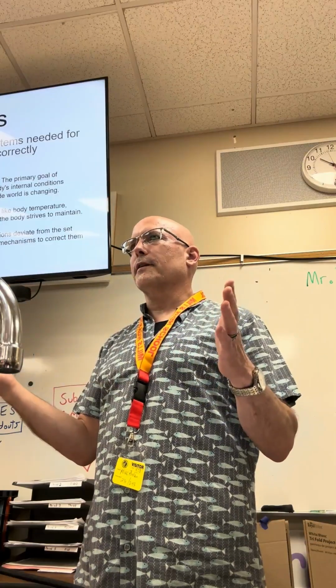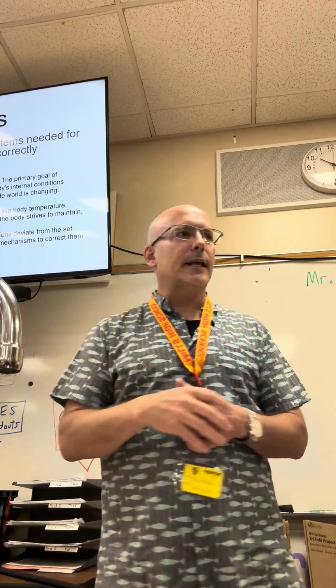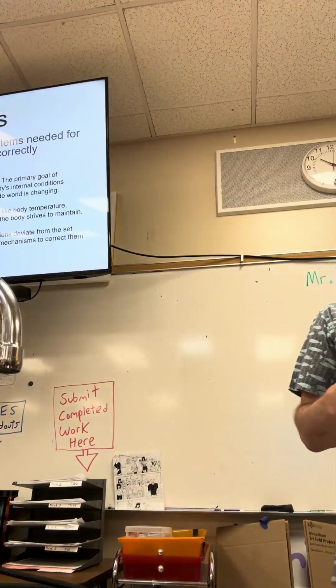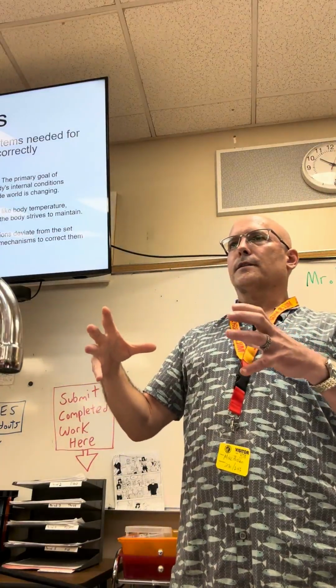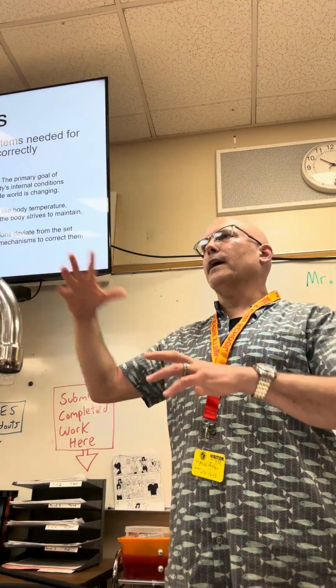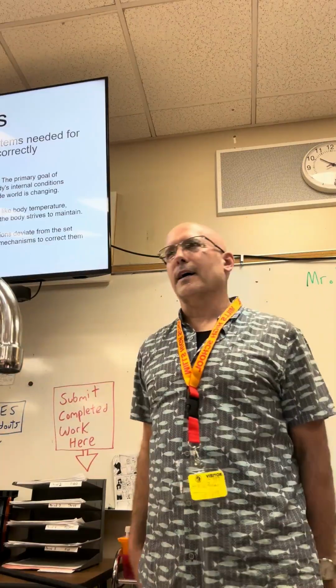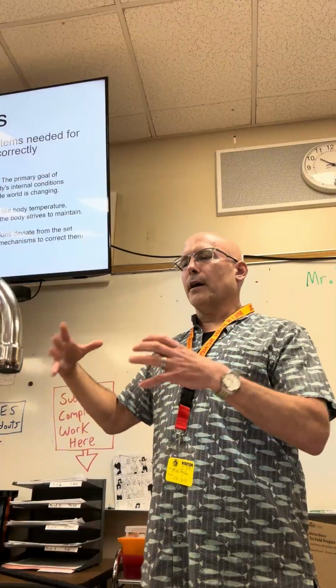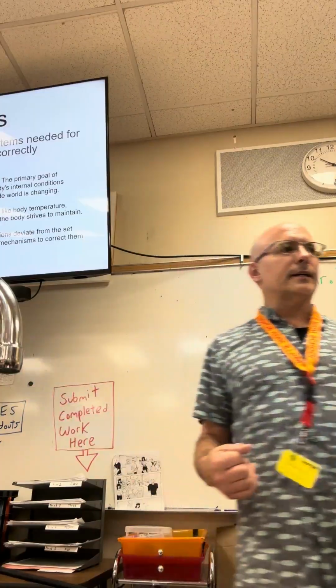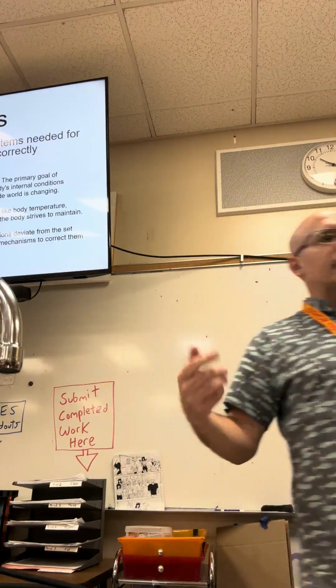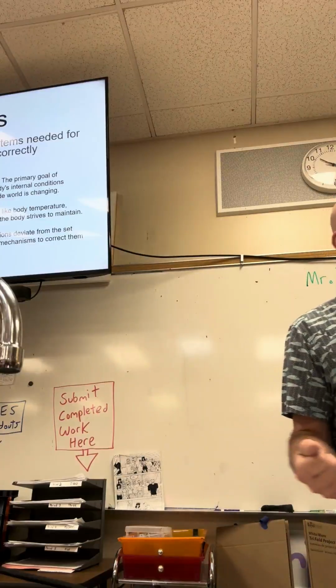Body temperature is an obvious one, right? You need to maintain that. So the idea is to keep those internal conditions consistent even when the external conditions change. Like it might be freezing cold outside, it might be really hot outside, that sort of thing. But your body is able to maintain the right temperature, and it has systems that allow it to do that, and we're going to talk about those.